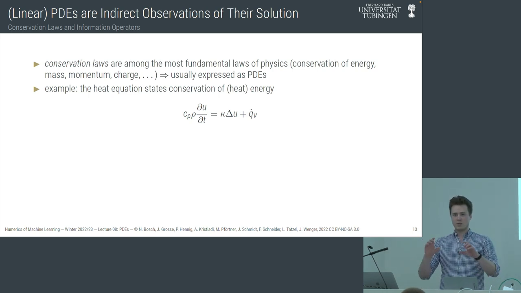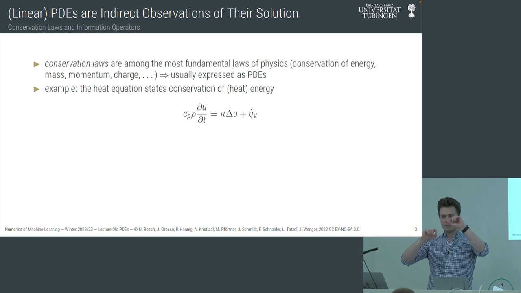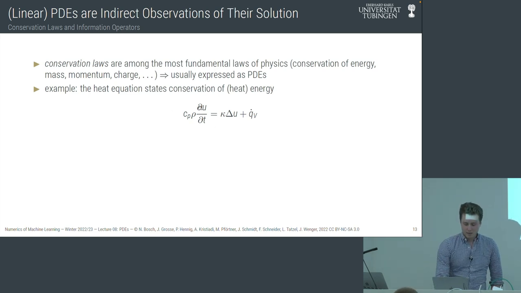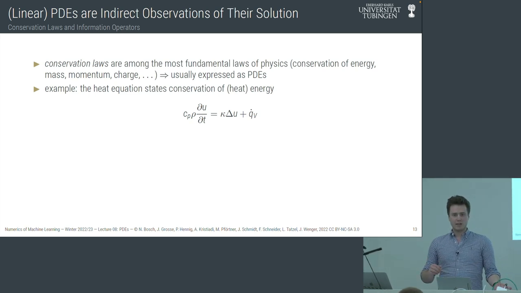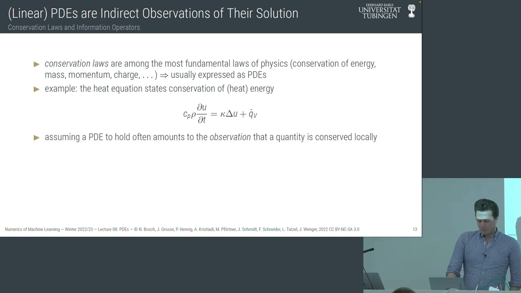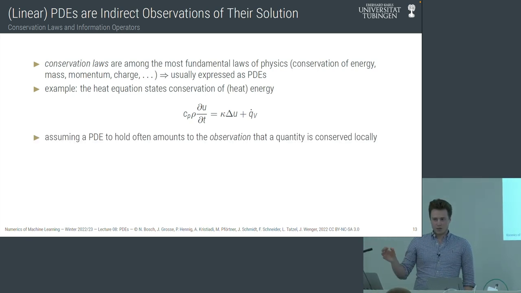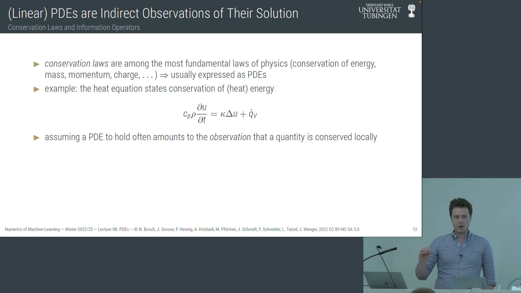And if you have a situation with a parabolic bowl, then you would expect, because the surroundings of the center point are hotter than the center point itself, that heat flows into it, because temperatures tend to equilibrate over time. And the statement is that every change in energy is either explained by conduction from the surroundings or by a heat source being present there. So there's no energy lost or gained other than what we can explain. And this is a local statement, right? Because there are all these derivatives involved which are computed at every point of that domain.